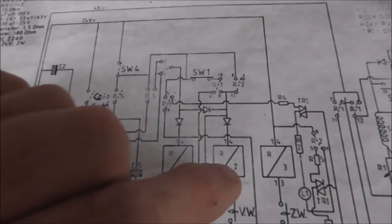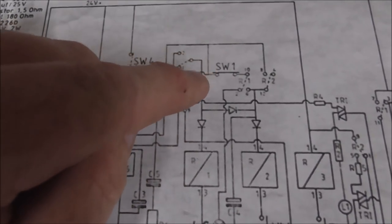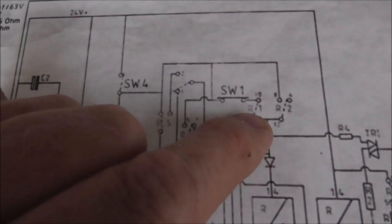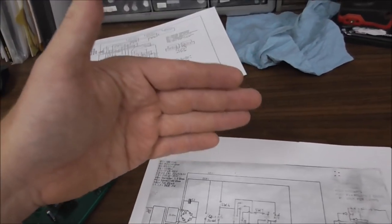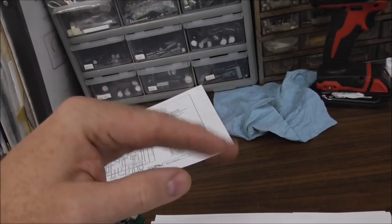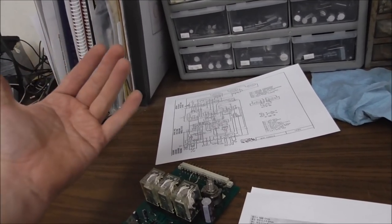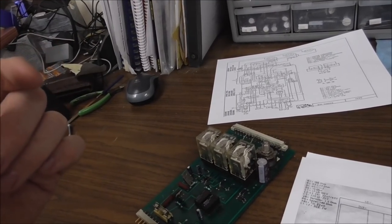So why would it do that? It's because it doesn't have another way of getting power. It should get power through the coin switch, but only for a second, and then it should hold itself on through relay one. I checked this switch, it's working. Switch one is the last one when the trolley comes forward. Switch three is when it pulls up the claw, that one at the bottom of the trolley. Switch two is when the trolley goes to the left and hits one over here. And switch three is the one where it comes to the front, the one we don't have the piece for, so it's in the wrong spot.